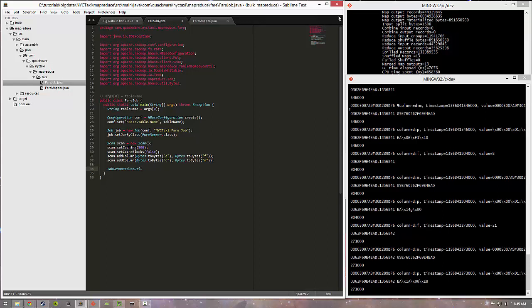So for instance, if a single medallion, like say this one, has a value of 8 as one of its fair, and the same medallion, which I believe these are, has a value of 21, we're going to be bucketing both of these medallions together, and we're going to be combining the fairs together, so when it gets passed to the reducer, like when the medallion and the combination of 8 and 21 gets passed to the reducer, we can reduce it down to one value, which is going to be 29.